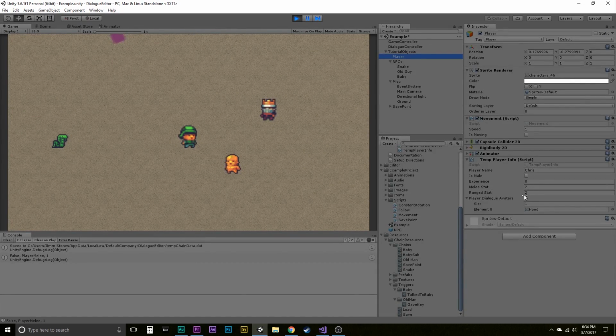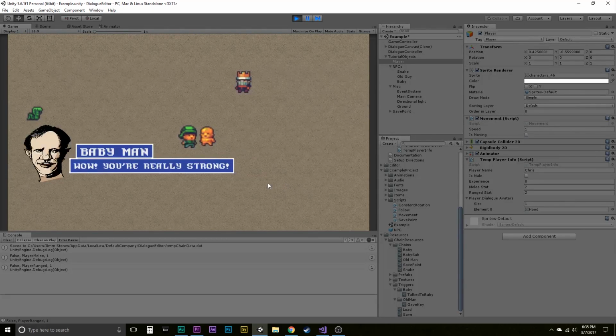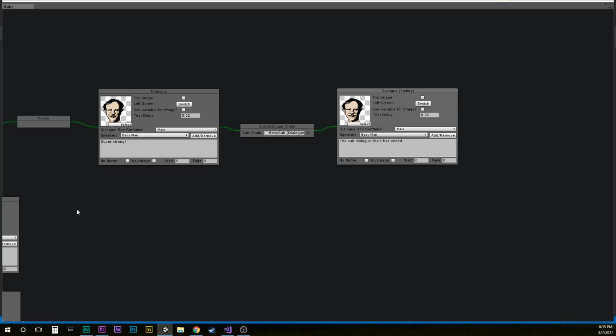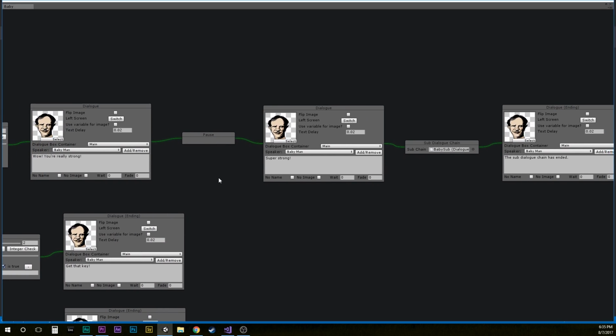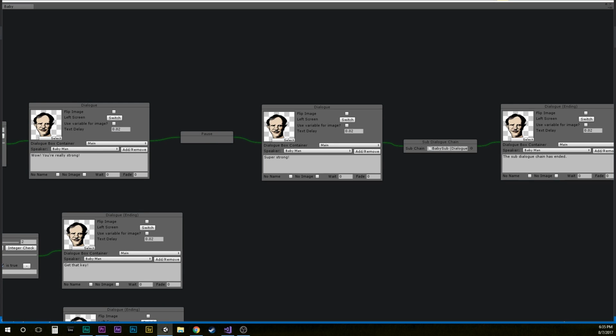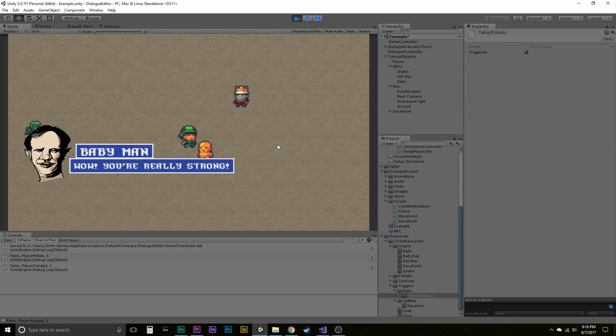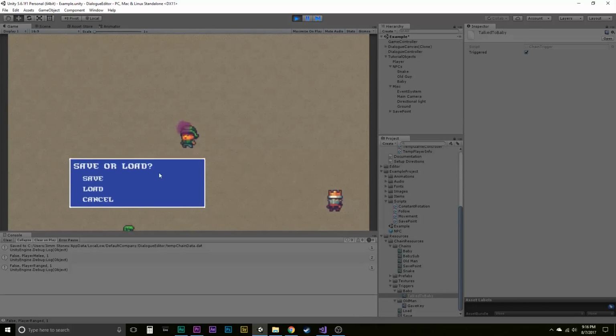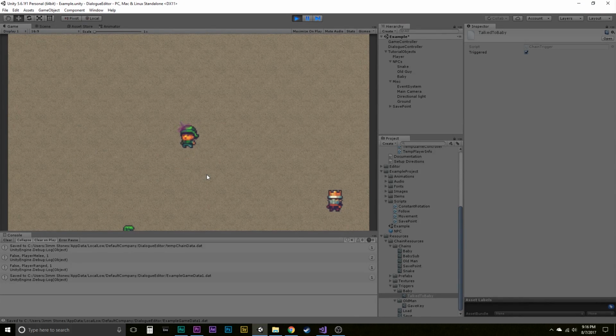Now before we talk to the baby, see that our stats are at 2, right? Talk to that baby. It says, wow, you're really strong. And if you remember, after it says, wow, you're really strong, we get to the pause node. So it's paused. We go to the save data, and we're going to save it just like this.